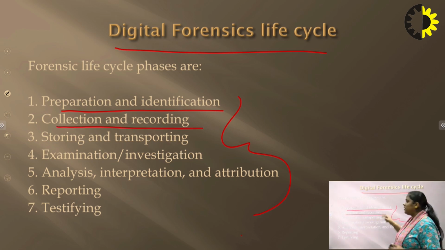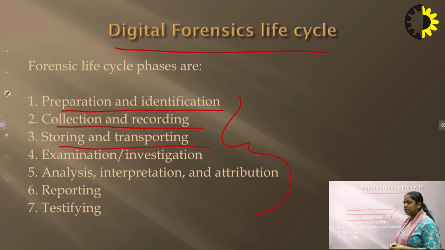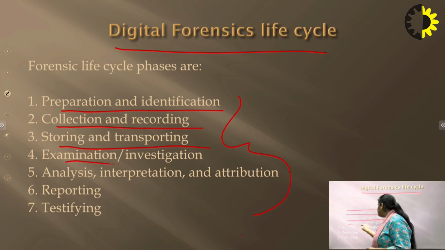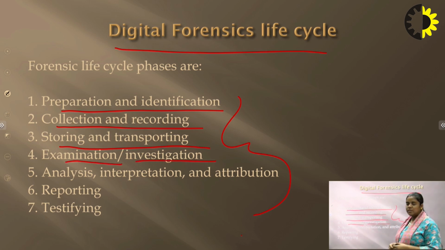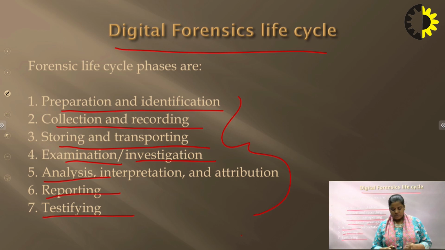After that, collecting and recording of that data. The third one is storing and transporting. The fourth one is examination or investigation of the data. In the fifth one, we use analysis. The sixth is reporting, and the seventh is testifying. One by one, we will discuss all of these.